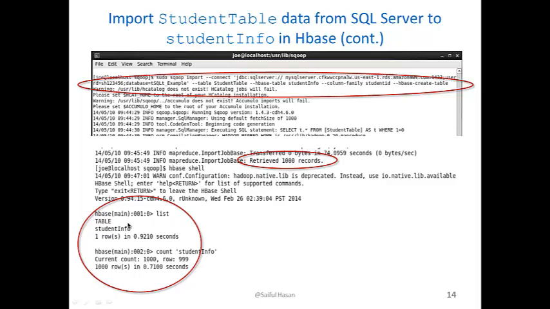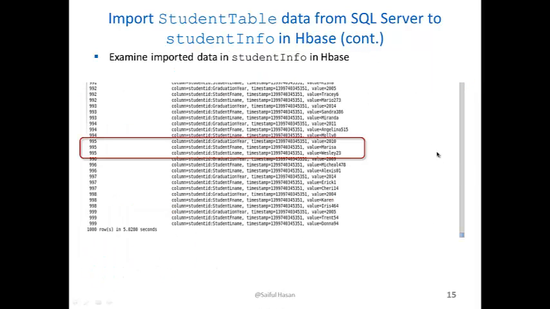We issue a list, we see the table student info is there, and 1,000 records have been imported. And we examine some data. We see that the student info files picked up and collected the student records, with ID 995. Here's the student and her year of graduation.